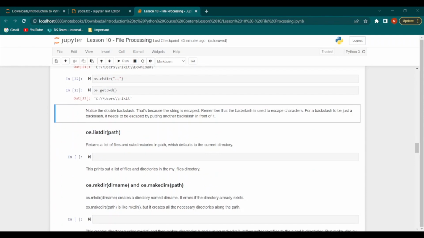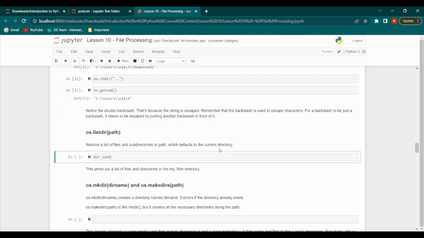We also have the os.listdir path. So this is used to return a list of files and subdirectories in the given path. It defaults to the current directory if we don't pass in some kind of path. So let's say we have a variable directory content. Then we say os.listdir.